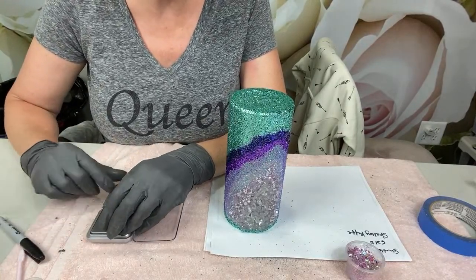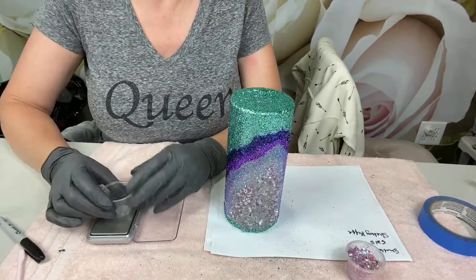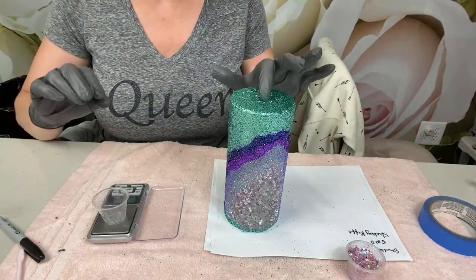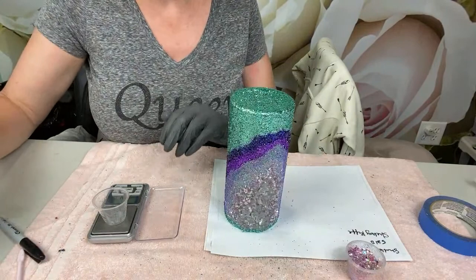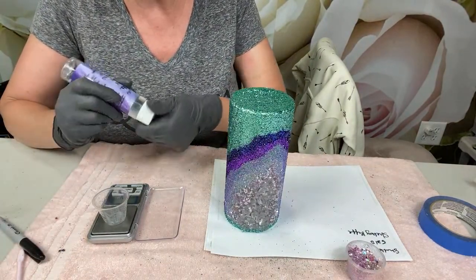Way to go, Shelby. It's just like a light sand of scoring, right? To knock off all those little sharp pieces that you were worried about. Yep. All right, so I'm going to do my first coat over the top of this guy.